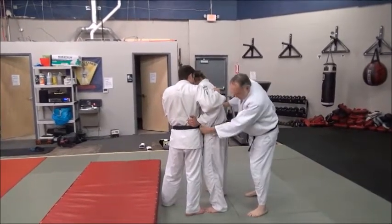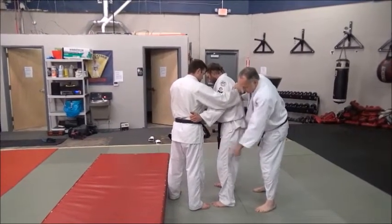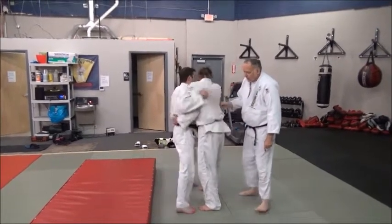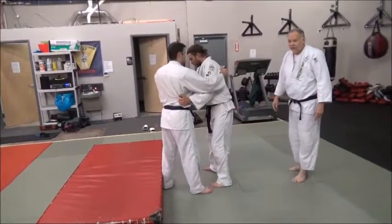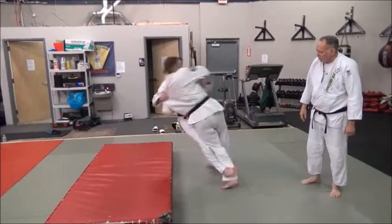And see how there's no space there. And that's really important. So see, because he's leading with his right foot, and he just pulls him right in there. Now as he pulls him in, he's going to step around and see very strong hip rotation. And the foot prop is the last action in the movement. So go ahead and toss it.